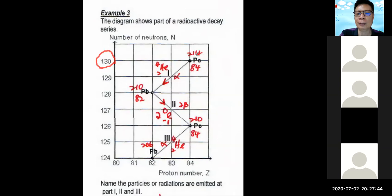Okay, now this one is 82 and here 210. Neutron 128, proton 82, total up 210. Then you see 84 goes to 82, minus 2, and 214 goes to 210, minus 4. So this is helium. Helium is alpha, so you put an arrow and put one alpha here. Minus 2, minus 4, so this is alpha.